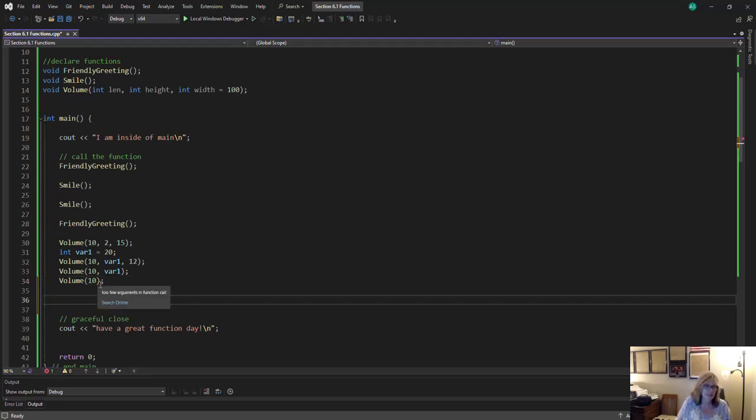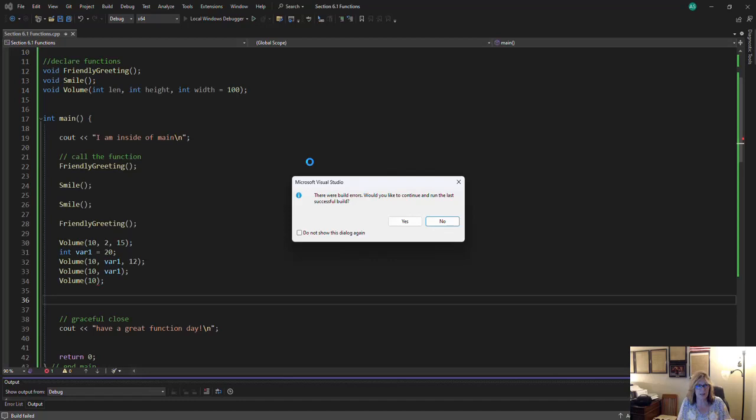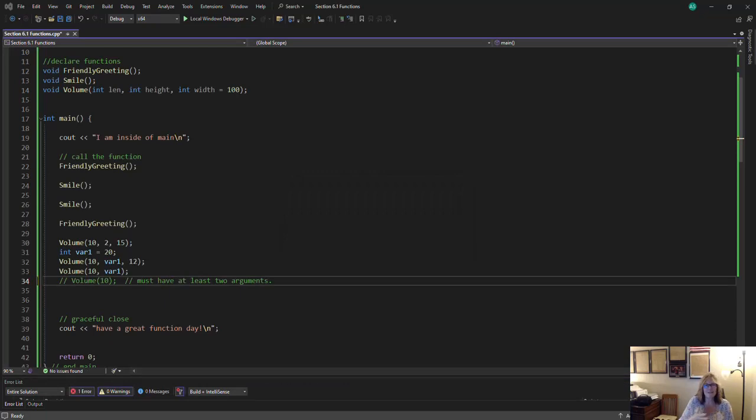Well, I can see that it's unhappy already because Visual Studio is underscoring that. If I run the debugger or if I try to run it, it's telling me that there are errors. Because I only have 1 of the 3 parameters that is defaulted, I have to have at least 2, if not 3 arguments that I am passing to it. So I'll comment it out and put a note saying that's invalid because I have to have at least 2 arguments because only 1 of the 3 is defaulted.